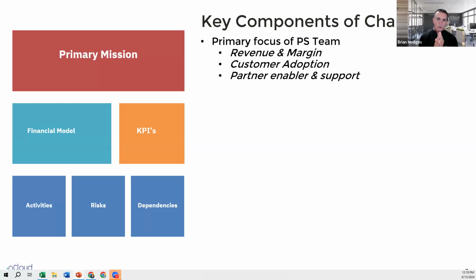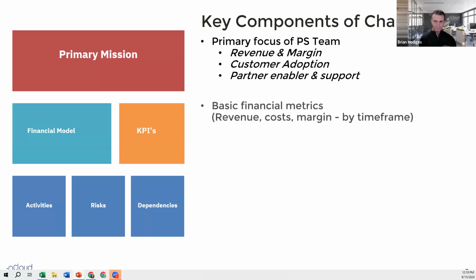And again, what I would suggest here is that when you build your charter, you look at the number one thing that, if I have to make a trade-off, which one of these three, or whatever is your primary mission, is going to be at the top of the list, and then which of the other components are open for negotiation, and which ones are not open for negotiation. So that's one thing to keep in mind as far as the primary mission.